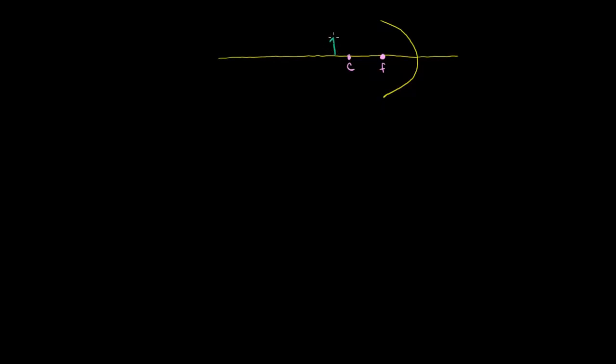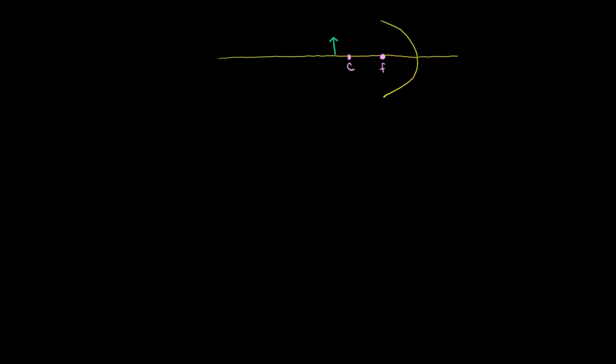This isn't a light ray. It's used to show an object. And we use the tip of the arrow to really show the top of the object. And that's usually where we trace our light rays from. But it doesn't have to be there. You could do the middle, you could do the bottom, and you could figure out what the image of the object's going to be. So let's do that.